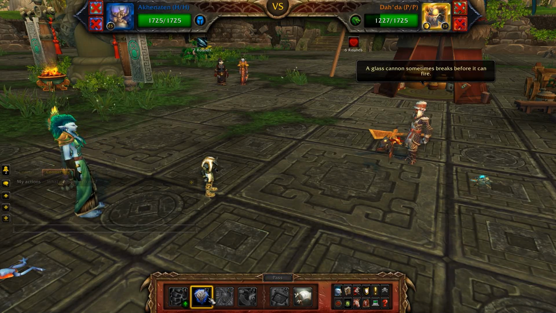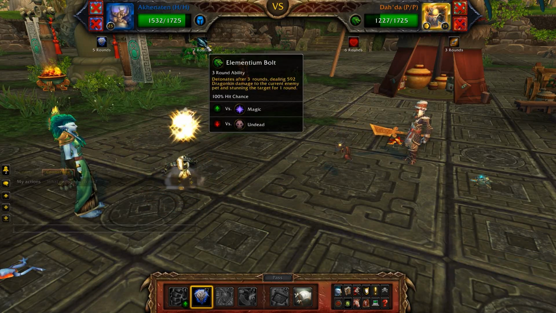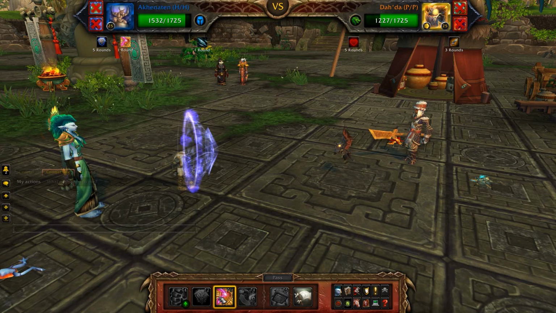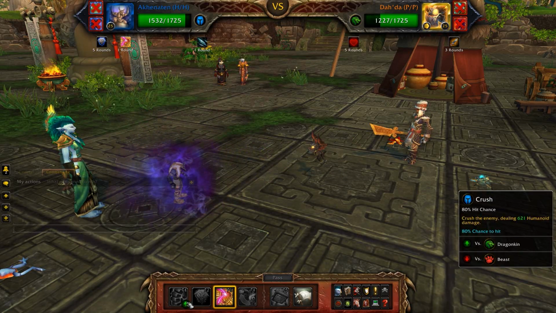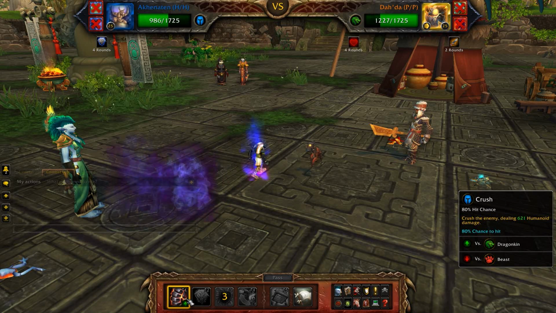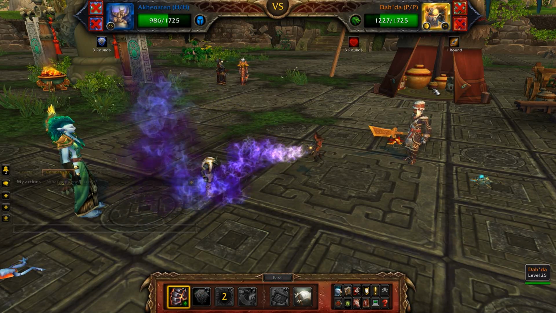So I'm going to go ahead and put up Stone Skin. Why not? And then I'm going to deflect to try and avoid that Elementium Bolt because that will stun you and deal a bunch of damage. You do not want to take that to the face. There we go. Any kind of 100% dodge move will do here. And time to start mushing him down with Crush because that is going to do hella damage. There we go. When it hits, eventually. That'll happen one day, we'll see.